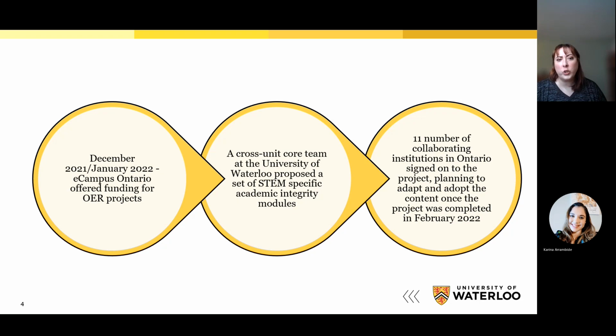So our goal in this was to really look at how we could create these open educational resources that would have examples and content that would be really applicable to those STEM fields, instead of just rehashing examples that were really successful in the humanities or social sciences, but maybe didn't have as much impact in those STEM fields.